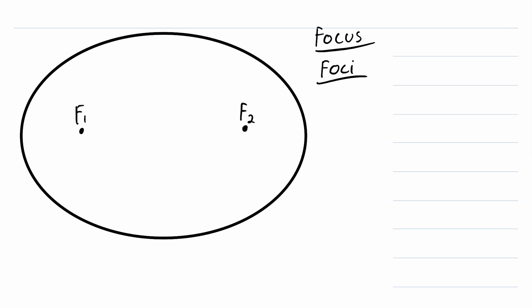So what's the third thing we need to define an ellipse? The third thing that you need is a distance. Let's say that we pick a distance of 2a, and you'll see why we chose to write the distance as 2a instead of just a in a couple of minutes. But this is the third thing we need to define an ellipse, the distance. This 2a is just some number. Then, what's important about this distance? What does it have to do with our ellipse?